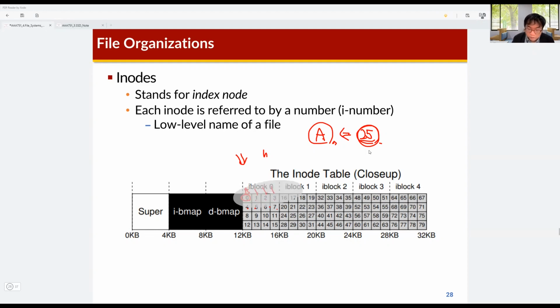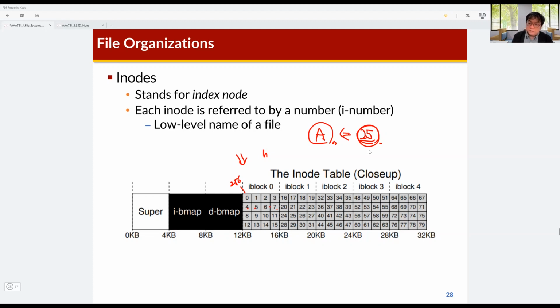So inode 0 occupies the first 256 bytes, inode 1 occupies the next 256-byte space, and inode 2 also occupies the next 256 bytes.